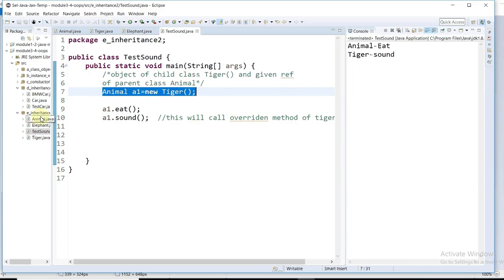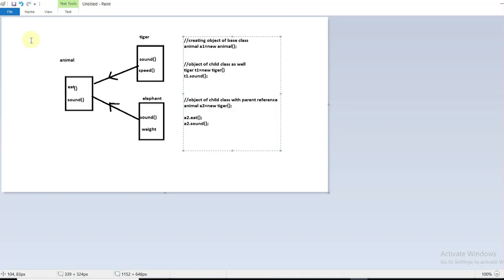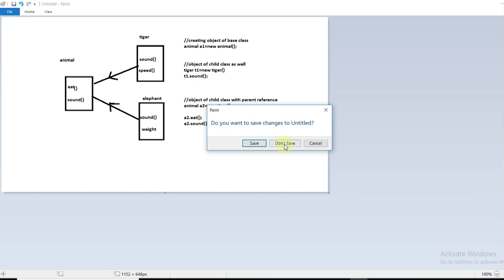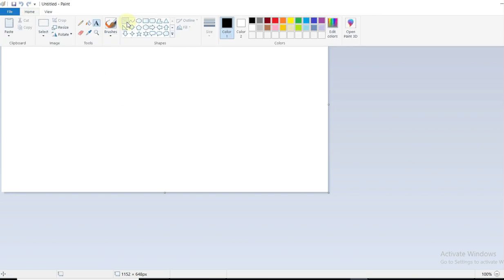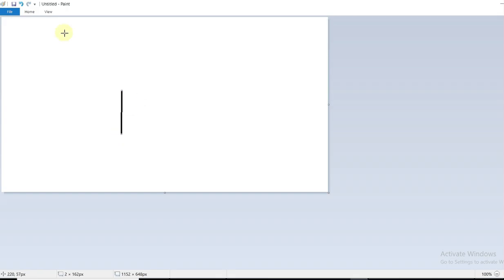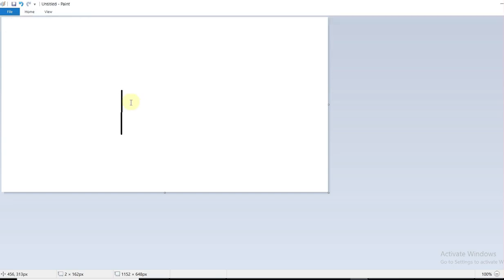See, eat is called from Animal, whereas sound is called from your Tiger class. Now let me show you pictorially. What I did here basically is I have simply a reference, and this reference is of the Animal class, and its name is, let's say, a1.